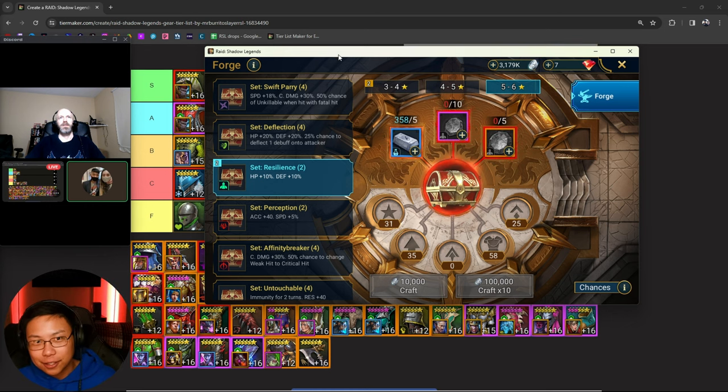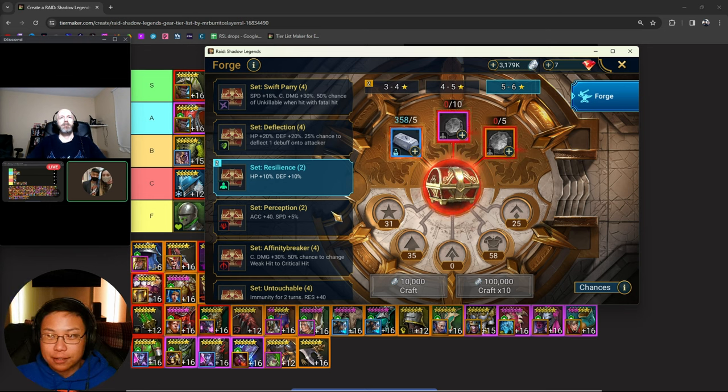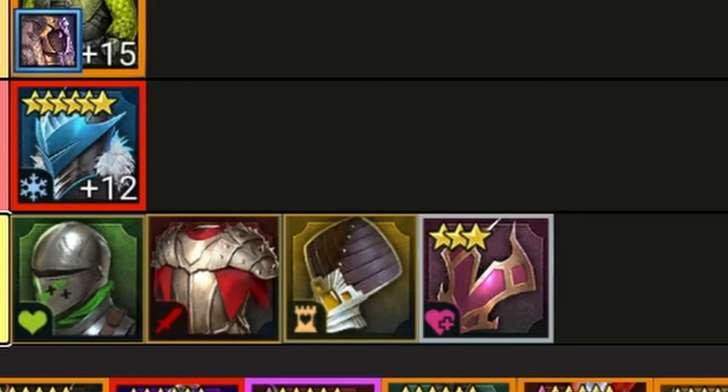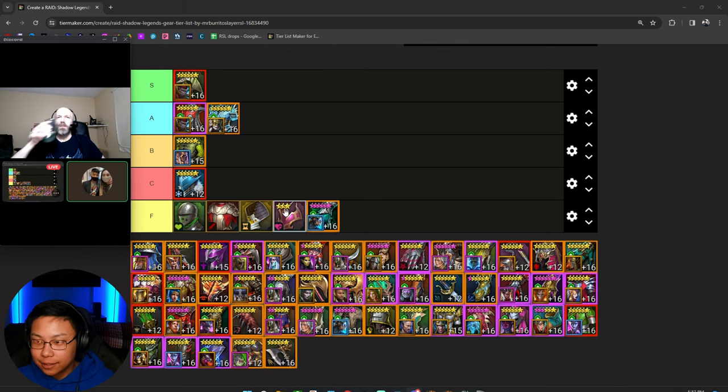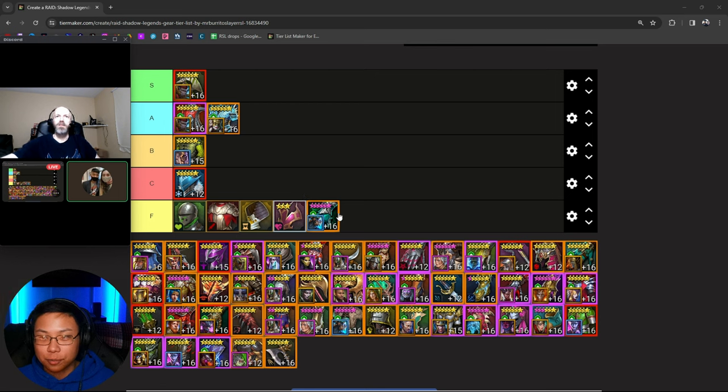Like, I guess if you have nothing else and you just have the pieces laying around, then sure. But you could definitely get this from substats on a different piece of gear, on a different set that's better. Like this specific resilience piece that I have on Gnarlhorn, I have it completely ascended and whatnot, but that's because the rolls on this are really good.